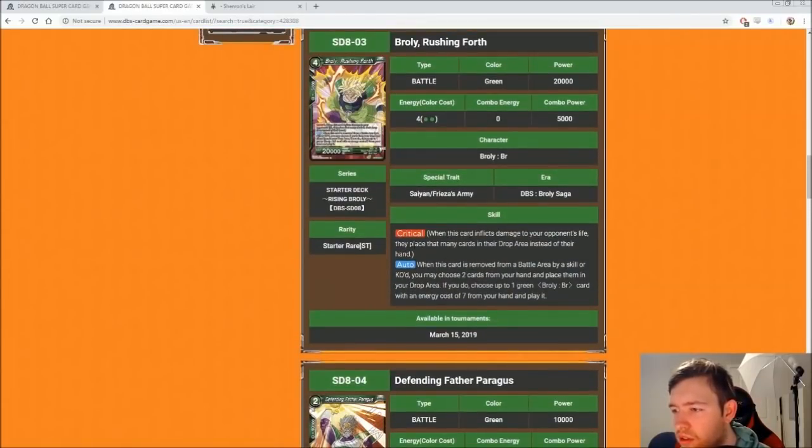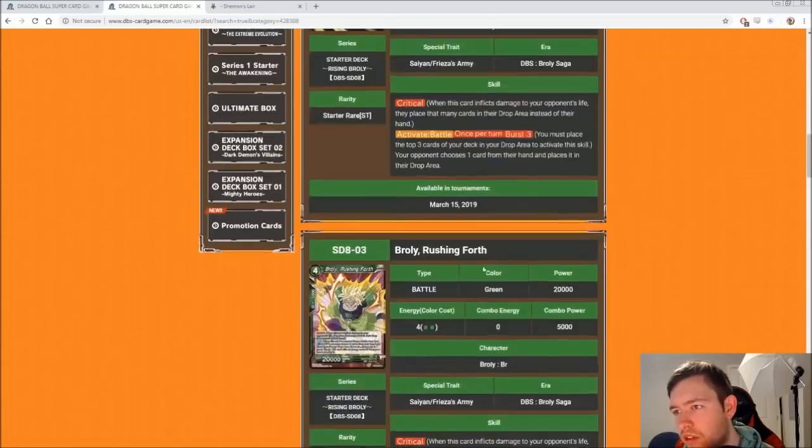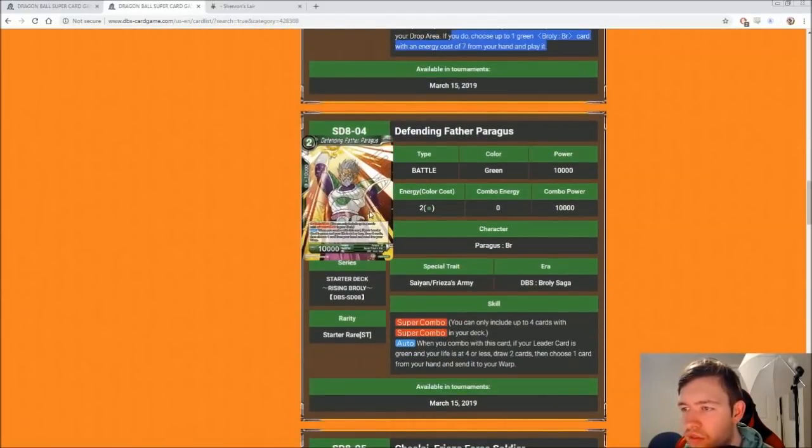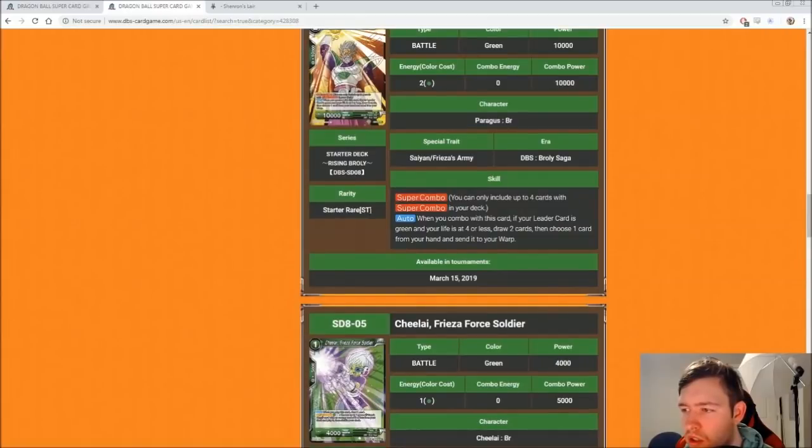Let's see. So this one, you may choose 2 cards from your hand, place them in the drop area. If you do so, play up to 1. Choose up to 1 green Broly from your hand. I wish it was from hand or drop. That hand sucks, especially since there's so much bursting and stuff, but that's fine. Defending Father Paragus, super combo.